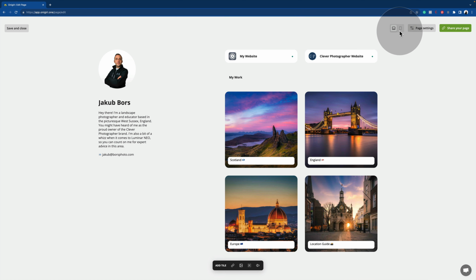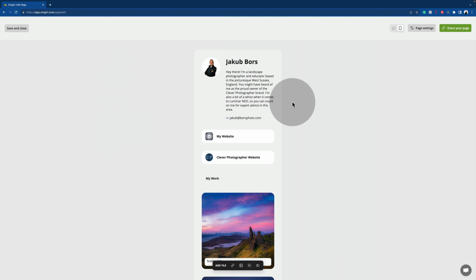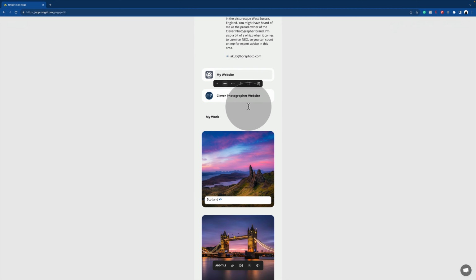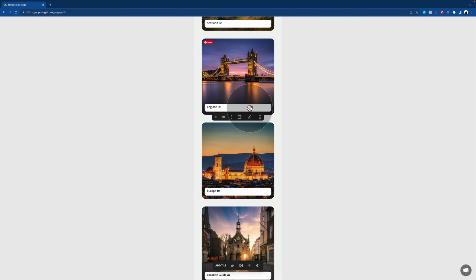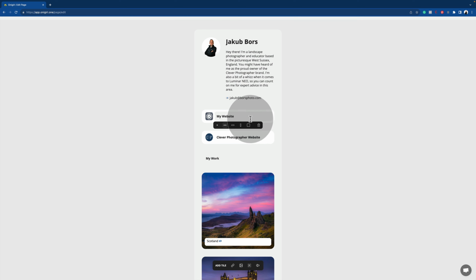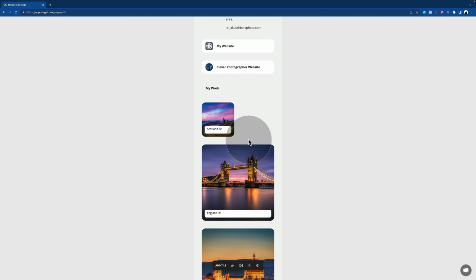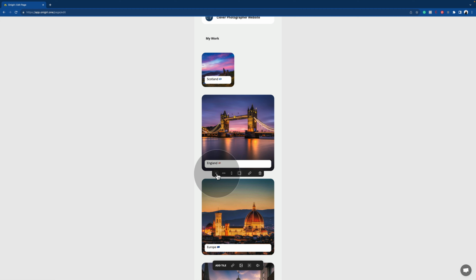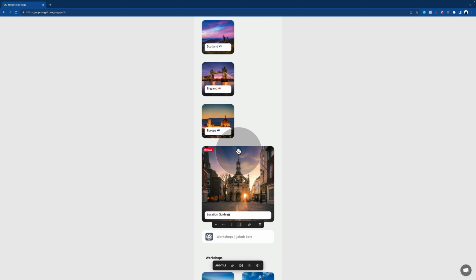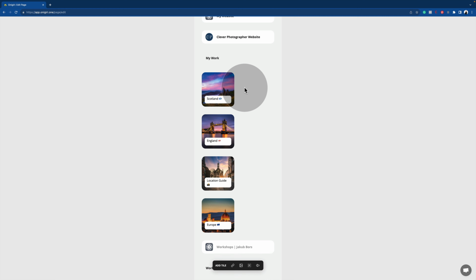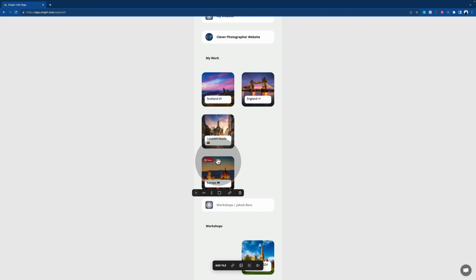Now, finally, let's go into the mobile phone version of the page where you can see how it's going to look for the viewers on the mobile phone. Now we need to make a few adjustments. We're gonna make our portfolio a little smaller. So we're just gonna hover over the icon and adjust them into the smaller squares. Once we do that, then we can drag and drop them around.